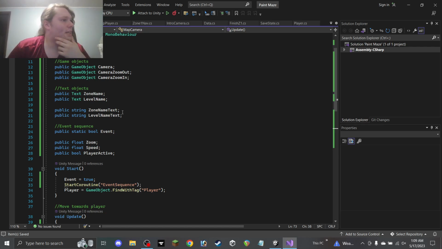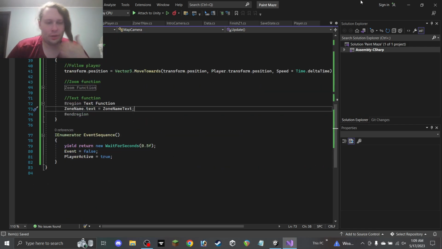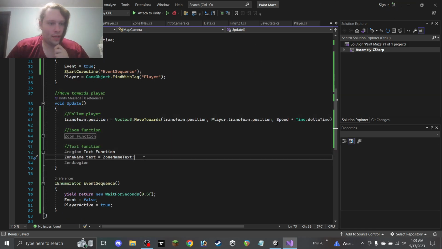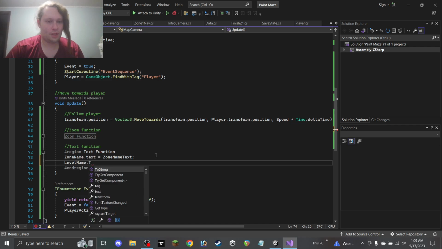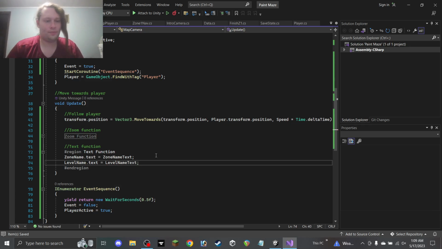Well, I did say there's a maximum amount of levels. Good question. I'll do that later, when we get to the levels. For now, I guess what I can do is just have this level name.text equals level name text.